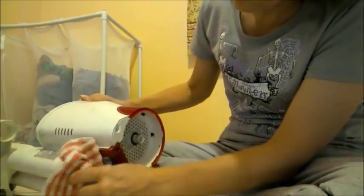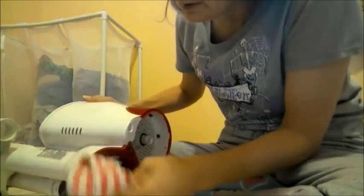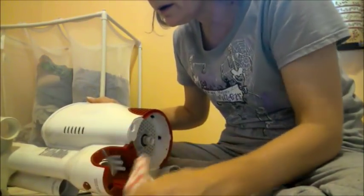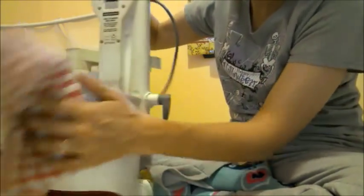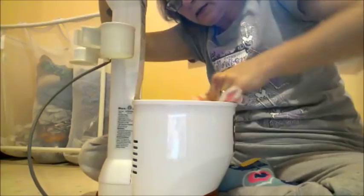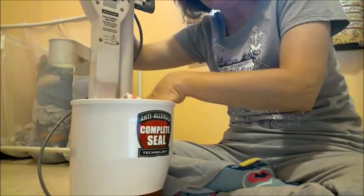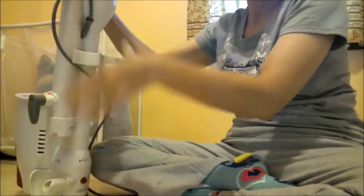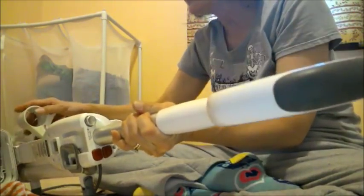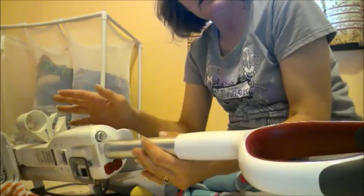I got that part of it clean. I'll go ahead and wipe this out. This part of it here - you don't really want to get it soaking wet either. We've got some build-up right there, so I'll just do right there. Got that front part done. Now I'm going to just kind of lightly give this a wipe in here. After I get the inside all loose and dusted, then I'm going to do the handle part, front and back, including all of this up here. You can use your spray on these things. I'm going to pause it, I'll get that done, and I'll show you what it looks like when I get done.